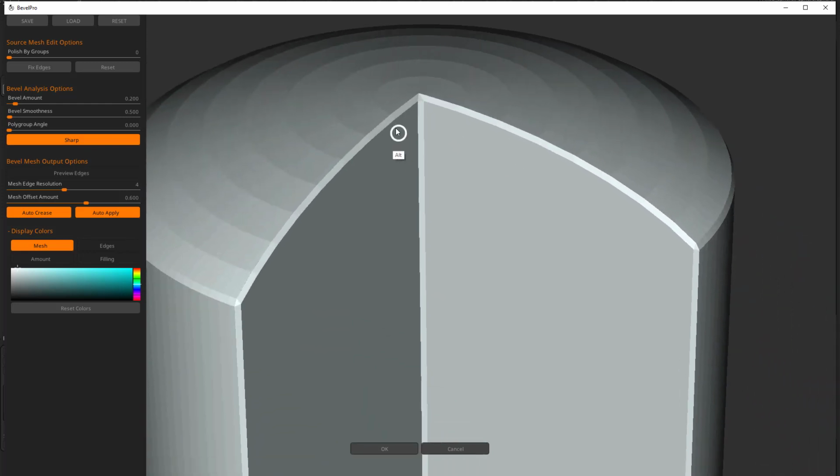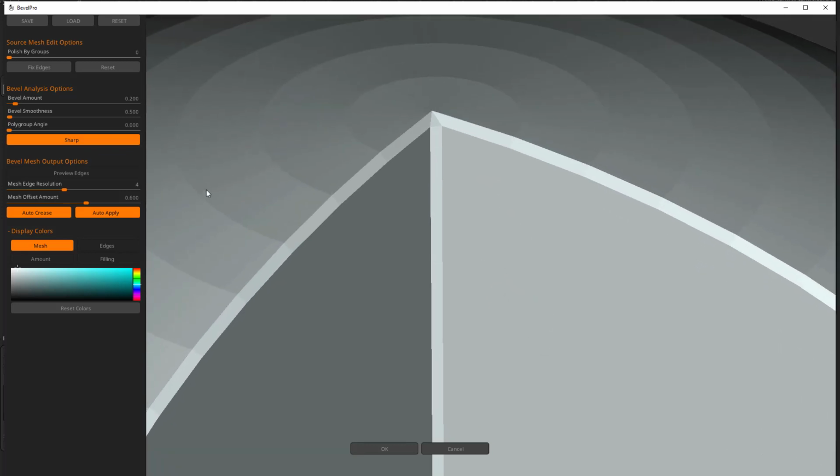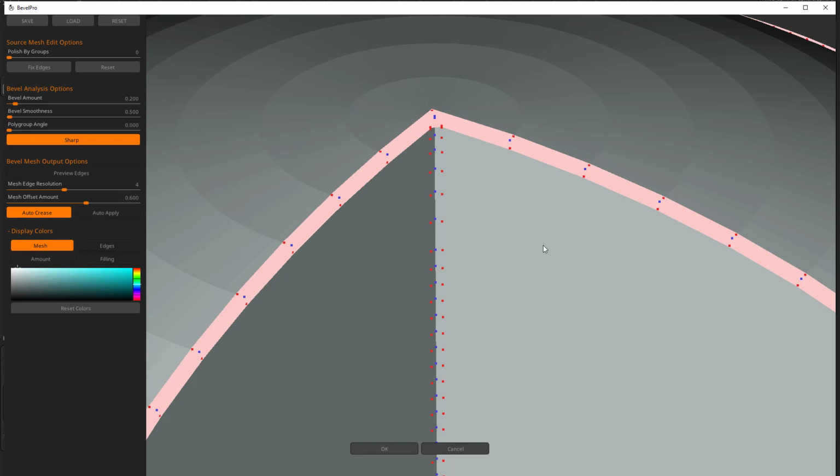bevel. You're also going to notice it doesn't have the same issue that we had with the other method. So we're getting a nice bevel along here, and then we have an interior bevel along here, the exact same width. So everything's working out awesome. If I go out of auto apply again, the blue line is your polygroup border. So everywhere we had a polygroup is going to be represented by a blue line here, and then your red points here. And I can actually show you over here underneath display color.